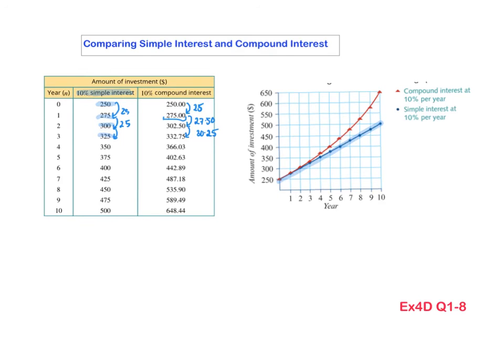So you can see the compound interest graph is curved. It gets more and more and bigger like that. So that's the difference in the graph. Sometimes you get asked, what does this graph represent? If you've got a straight line going upwards, it's simple interest. If it's a curved line and you can see it's getting more and more, that would be compound. All right, so you're just going to practice doing these compound questions, and that's what we're going to do for D questions 1 to 8 today.